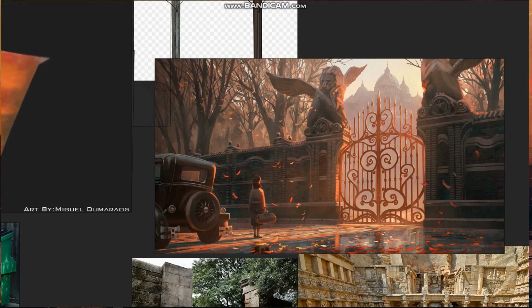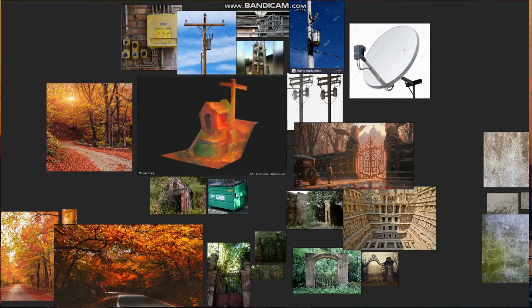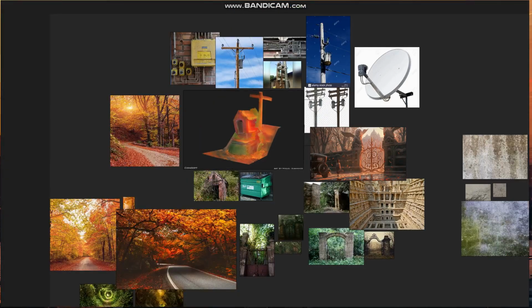So this is the lighting that I really like: it's really soft, it's warm, and it's really welcoming because of the warm light from that gate, and it's really looking amazing. So that's the ideal lighting that I aim for.